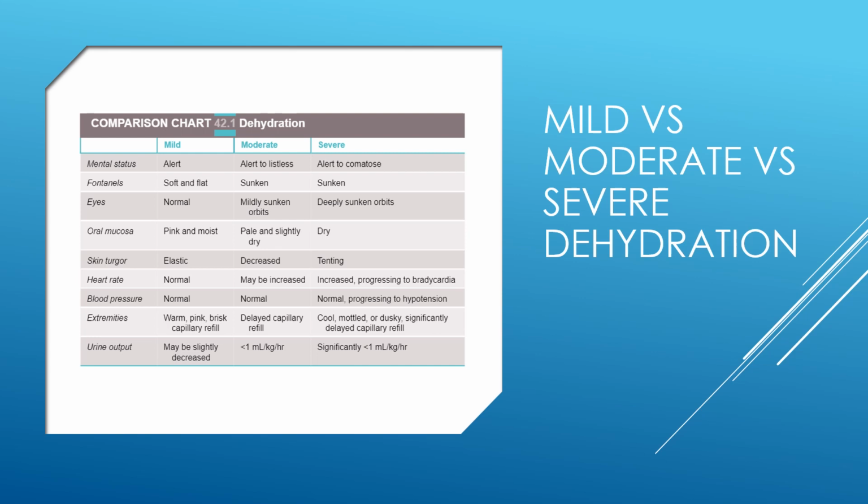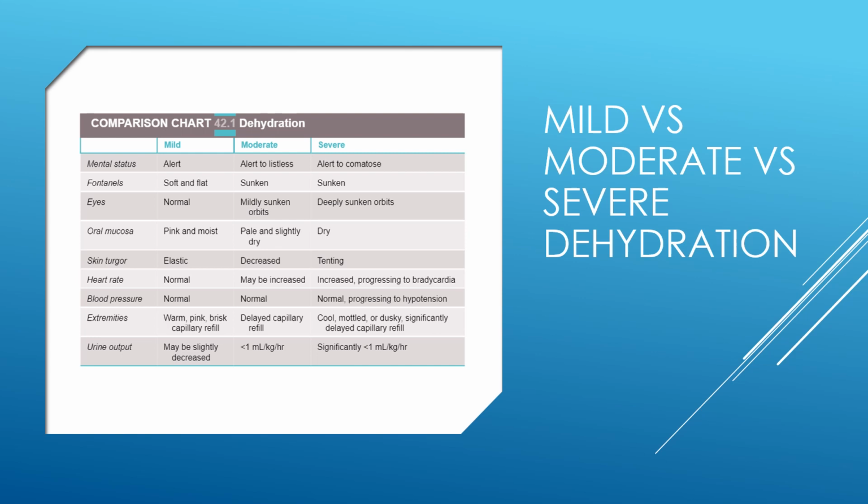Some of the signs that we might see are, we'll still see moist mucous membranes. We may still see a normal cap refill of less than 2. A lot of times their weight loss may be up to 5% of their body weight, depending on when this started. Urine output may be normal or slightly less. So you can see that chart there, lots of normals within our mild dehydration. So this is when we can do some oral rehydration for them.